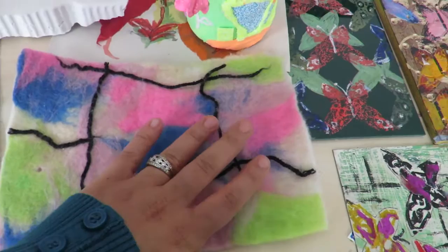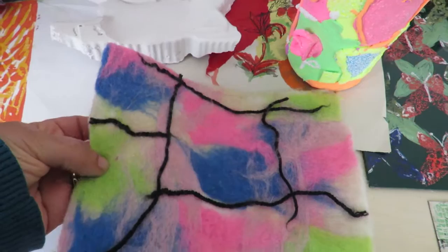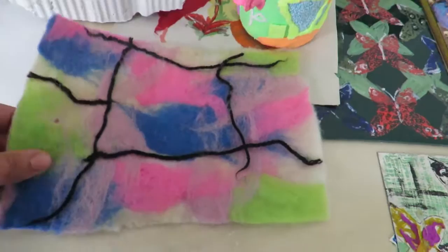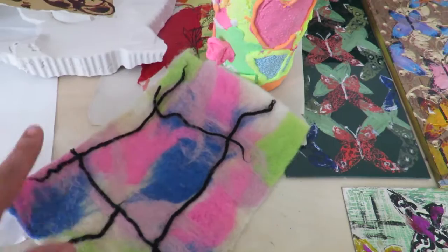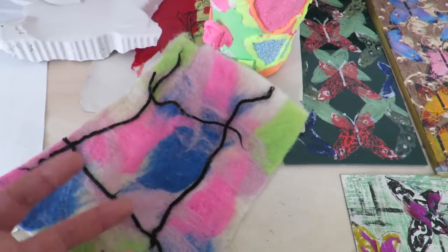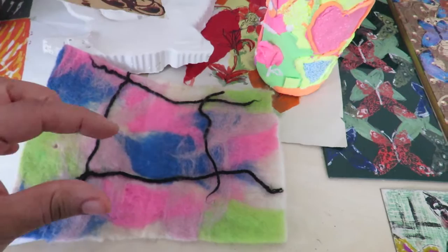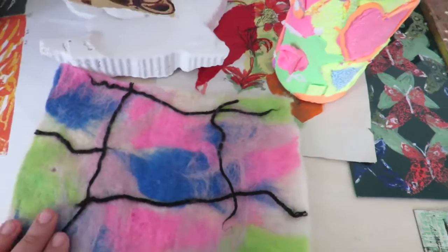I think it was May last year or the year before, and it's really just felt. By using soap and water and placing pieces of felt, you can create your very own felted art piece. It's lovely how you see something that's completely individual pieces of felt combined together in the way that you want them to. You can also place these in the washing machine, and when you do, they shrink and become really small. I did quite a few back in the day when I was in college, and I really enjoyed this process, so do check that video out.